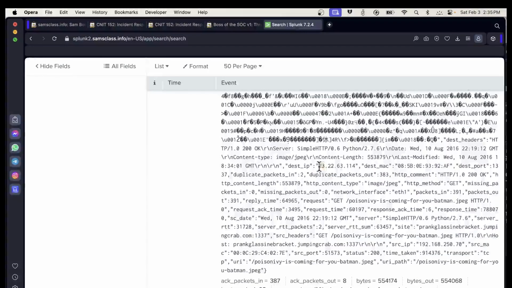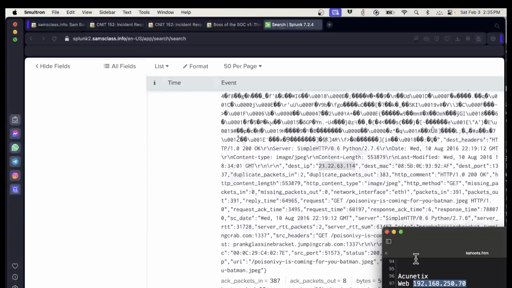There it is. So this 23.22 address is the server used to host the defacement file. So the attacker is in control of 2 devices so far. This one they used to do scanning, and this one they used to host their malicious image. So any of our computers sending traffic to them might reasonably be expected to be part of the attack.